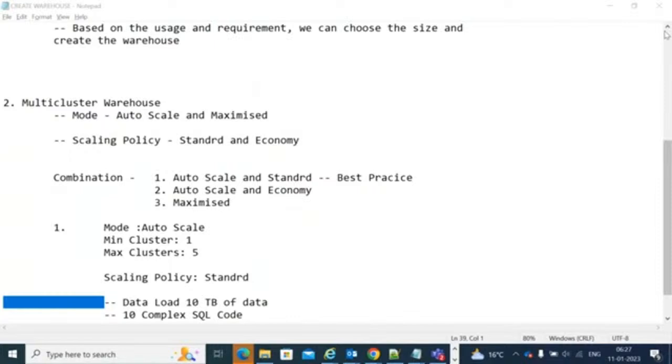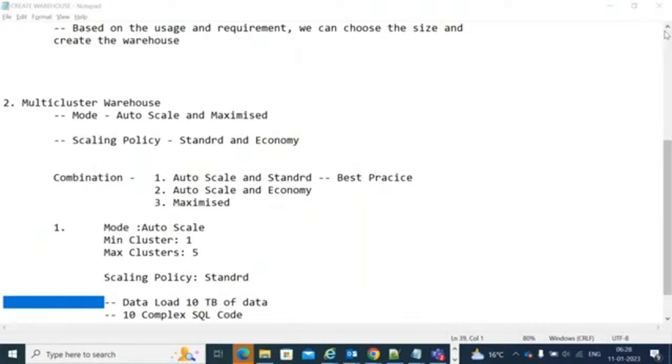Does cluster mean the virtual space where we store data? No. Let me give you an example, just for comparison. This is not a data storage component. The virtual warehouse is completely a hardware component of your Snowflake. Let's consider your system, which has RAM.